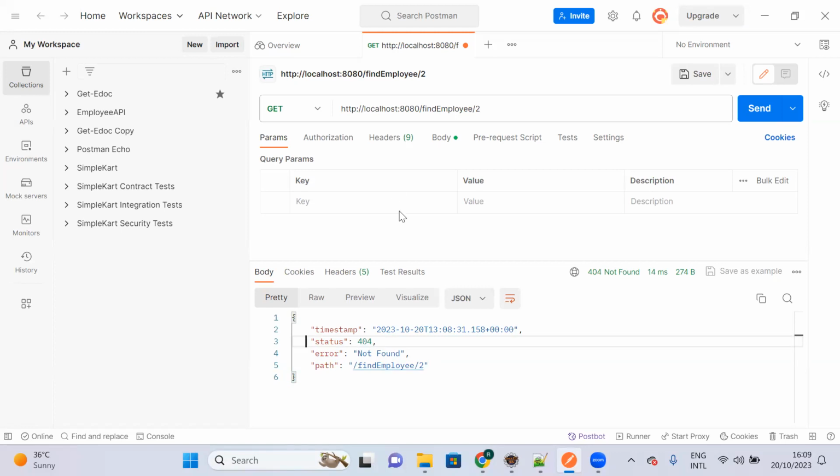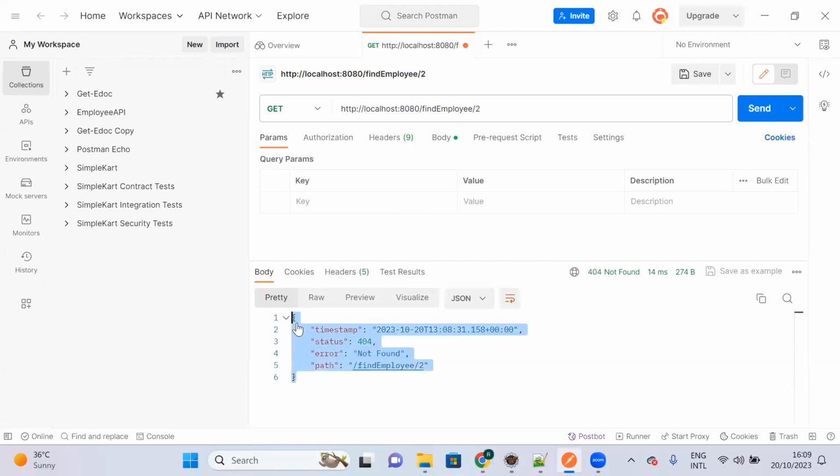Consumers or clients, based on their requirement, whenever there is an exception on their server, will follow their own standards and their own structure of response.